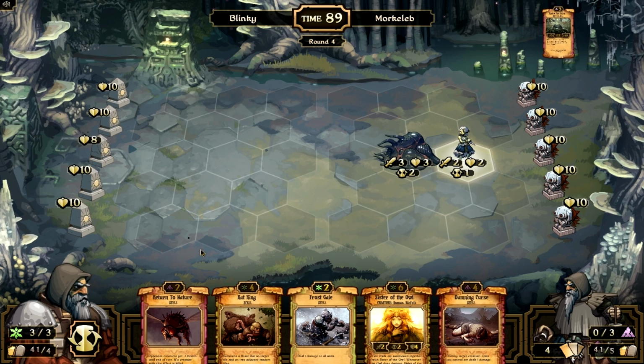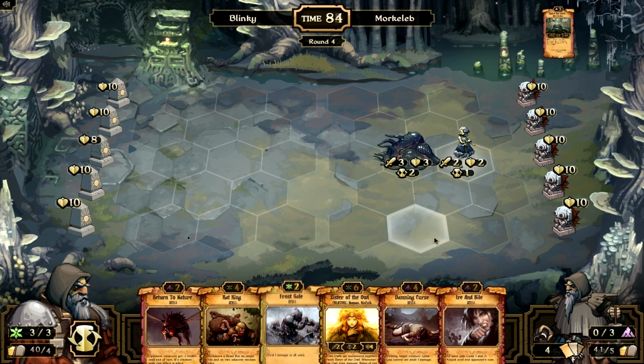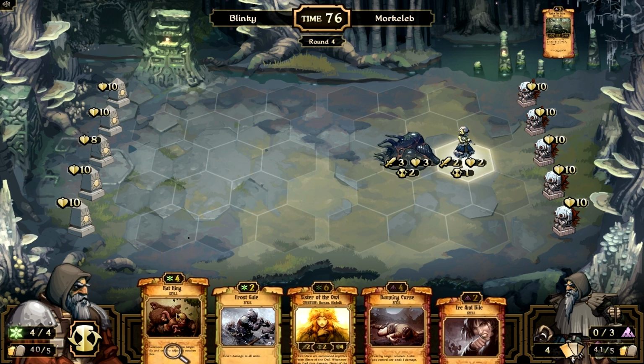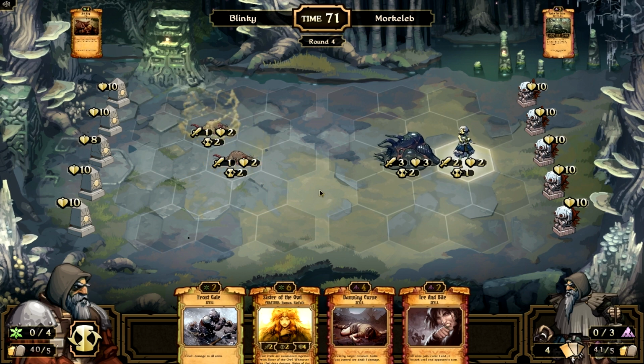Rot Eater, okay. Iron Bile with Frostgale can do a lot of damage. But it's a bit useless right now. But Iron Bile and Frostgale is better than Return to Nature and Frostgale, so we'll get rid of it. And we'll go Rat King. Get me some defense.